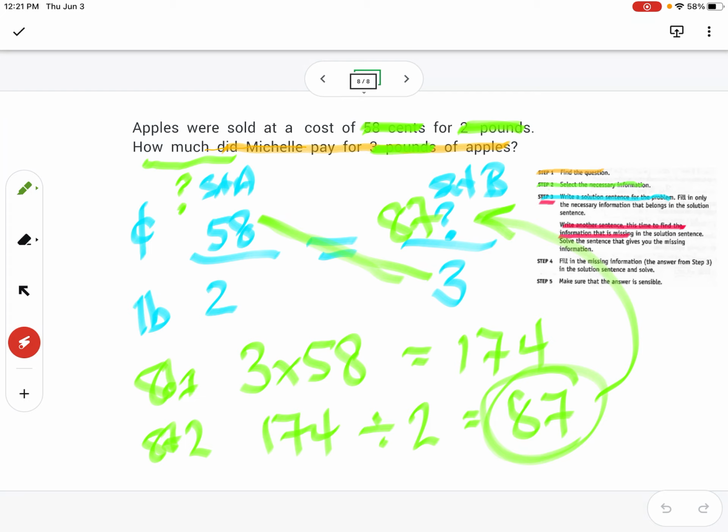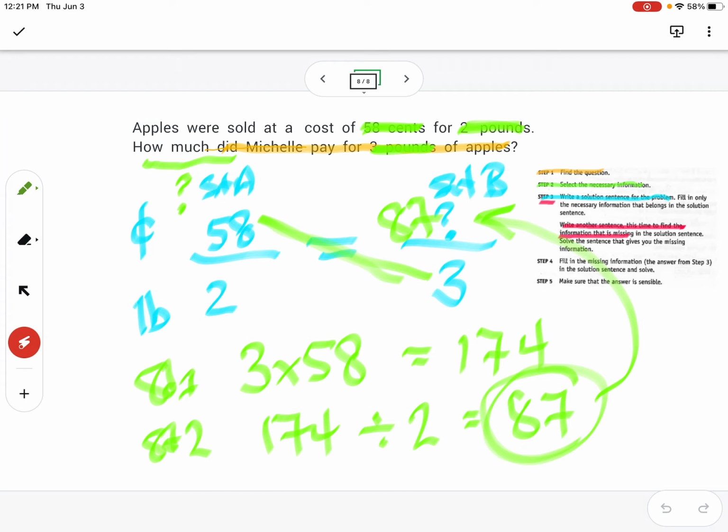Could also call them multi-step word problems, but these in particular had 2, so I'm going to call them 2-step word problems. 2 of them we solved using the 2-sentence strategy, starting with the solution sentence, expecting that there will be a missing piece of information that was not directly given to me. Then we went back to the problem and found that there was a way to find that missing information, so I made my second sentence to explain how to do that. Once I knew the missing bit, plopped it into the solution sentence, and I'm done.